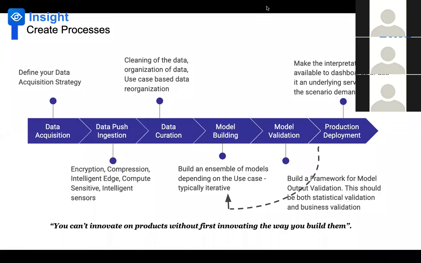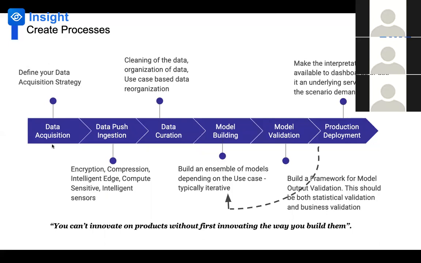Now, once you have defined the goal and you have the right team, it's very important to set up the entire process that you are going to follow. I have given one sample process that I have seen working across my different data science AI ML projects. You can come up with your own. One very important piece is, whenever you want to innovate while building a product, the first step is to innovate with the process. You'll have to adapt this process given the kind of problem or product you are working upon.